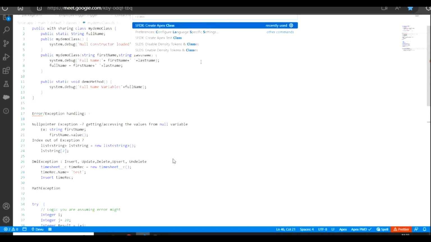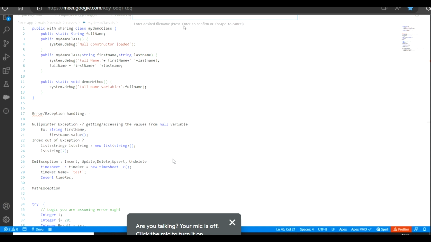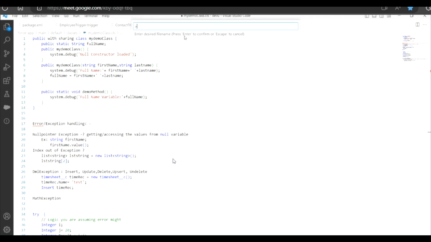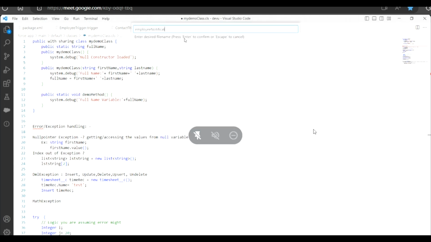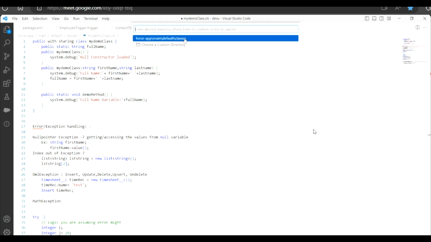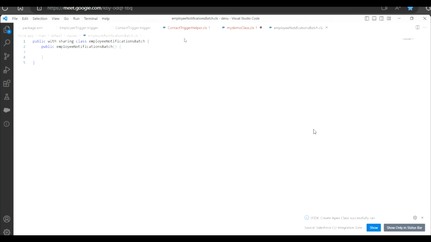So create an Apex class. What I'm going to name it is, sorry, not demo, EmployeeNotificationsBatch.